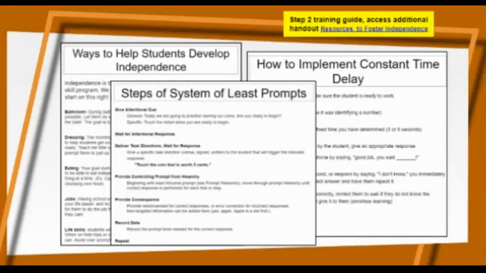To further support your work, check out the link on step 2 of the training, Resources to Foster Independence. Here you will be taken to a folder where you can print off additional handouts to support fostering independence. I highly recommend creating a binder with all of your handouts as well as schedules. And if you are interested in that, please contact me, as we do have an additional 1-hour session that is all about your resources in one place and creating that very binder.